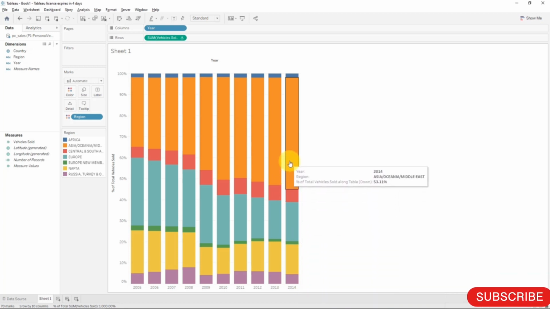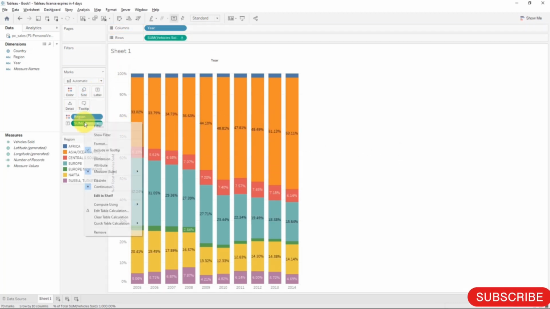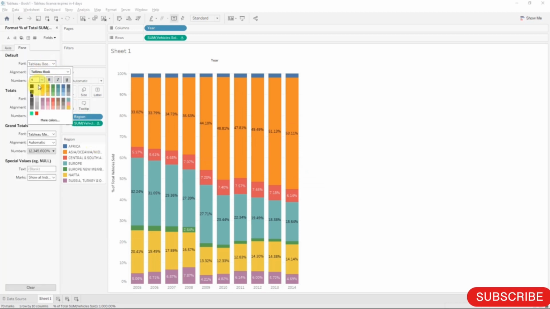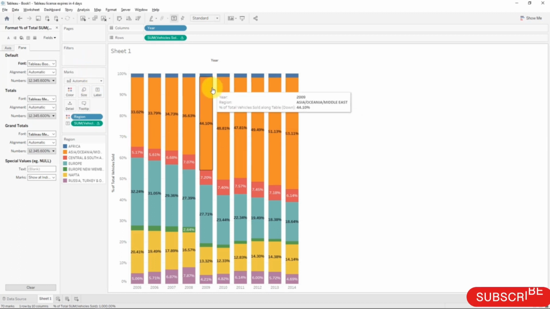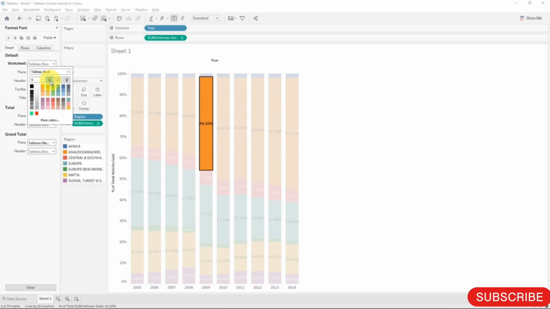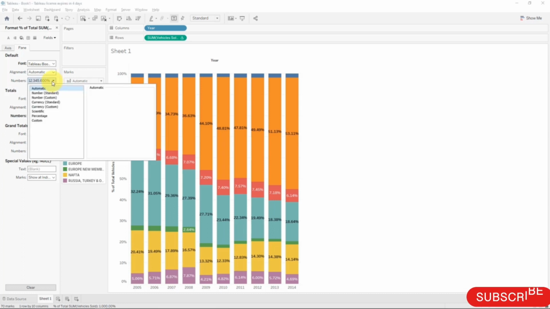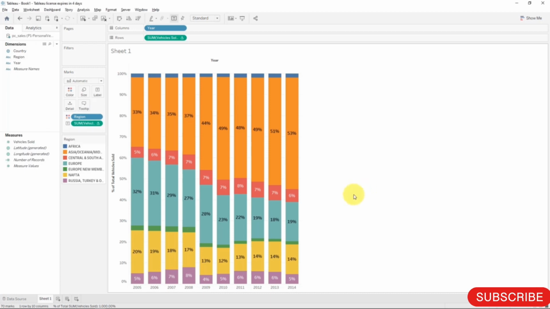Maybe we'll just take this table calculation, hold down Control, add it into label, maybe format our label. By now, I hope all of this is very straightforward, because this must be very easy stuff for you guys right now. So we'll just click format this whole tab and make it bold. And now if we format our label, we just want to change it to a percentage with no decimals. There we go. So that's what we can see.